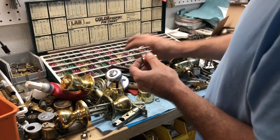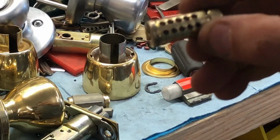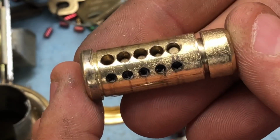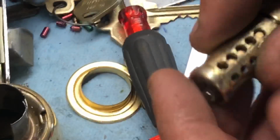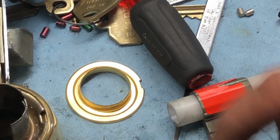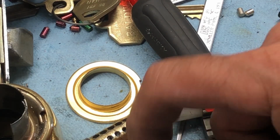All right, and a plug follower somewhere in here. Let's zoom in and take a look at this. Beautifully chamfered plug. Here we go. So, looks like it's a factory key. I don't know. Let's take a look. Yeah, those are factory pins. You can tell because they're chamfered on each other. Those almost look like top pins.